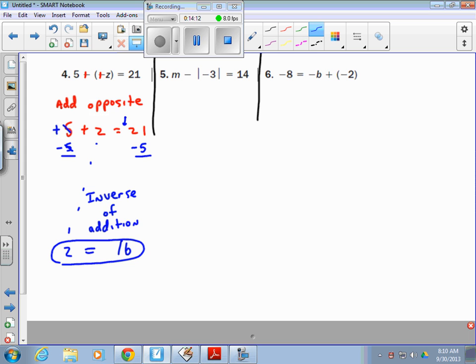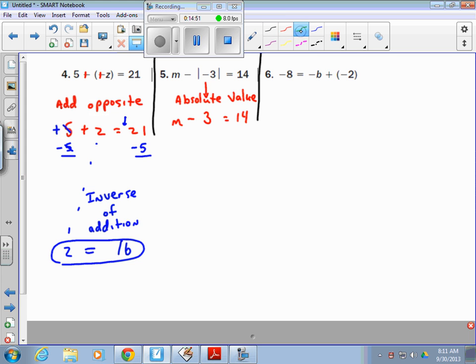You have to do something similar to number 5. It says m minus the absolute value of -3 is equal to 14. Absolute value acts just like grouping symbols, so you have to simplify what's inside of it first. So the absolute value means how far away from 0 it is. -3 is 3 away from 0, so just bringing it straight down. Bring everything else down to go with it. M, bring down minus, there's the 3, is equal to 14. That solution step is the absolute value. It's the definition of absolute value.